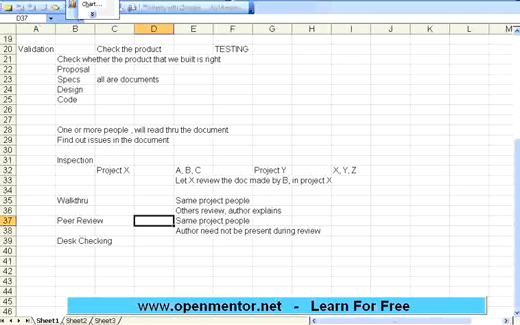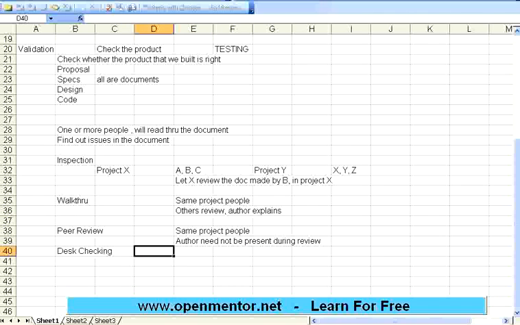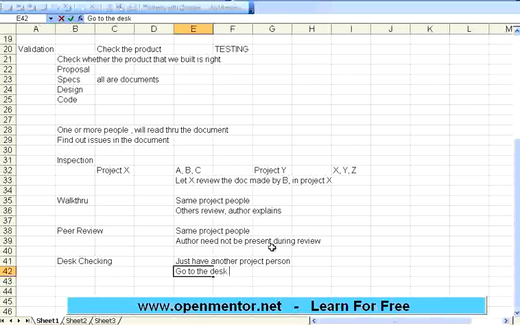Desk checking. There is another thing called desk checking. That means just have another project person go to the desk of the author who wrote the document, do a quick check.